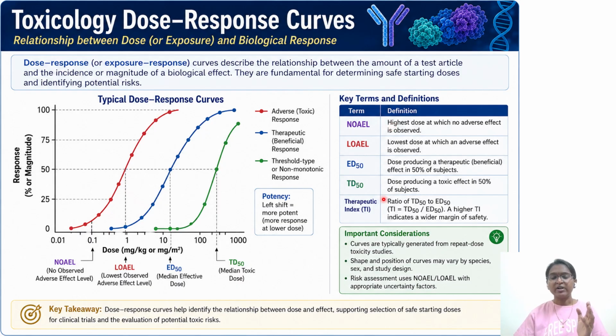Okay, so one question in the exam you'll be getting with respect to this therapeutic index. Okay, it is there in the syllabus. So they will try to confuse you. They'll try to give the options close by so that you'll not be able to identify the answer. Generally, the answer is therapeutic index is the ratio of this TD50. From this, you are getting this TD50, no? TD50 to ED50. This is your therapeutic index. So higher the therapeutic index indicates a wider margin of safety.